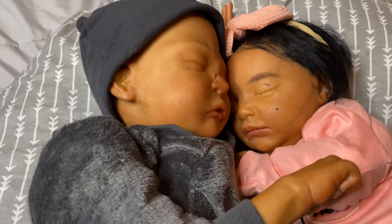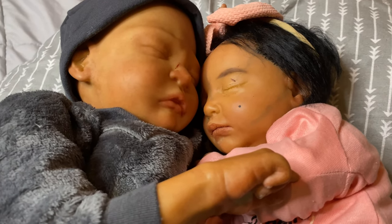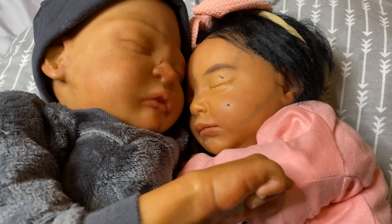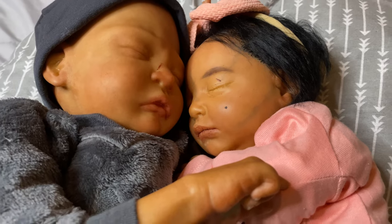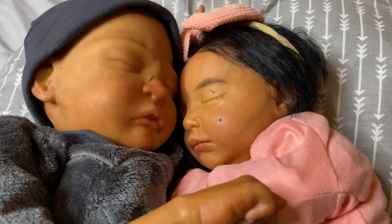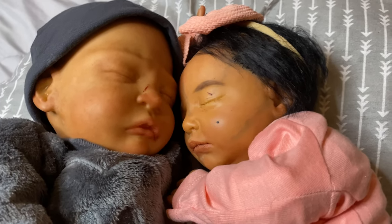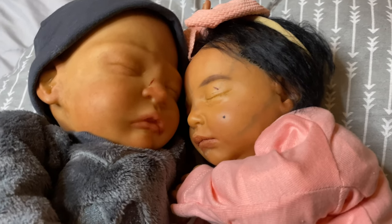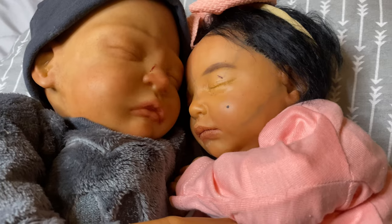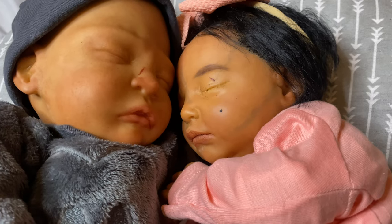Now you guys are probably wondering what happened to the baby that I did buy. I was able to purchase a baby back in December — I was so happy because I got Javon the second week of November, and then a little before Christmas I saw another baby at a great price. It was a dream kit. I fell in love and decided to get it even though my other baby hadn't sold yet. But long story short, almost two months passed and the person still did not ship.